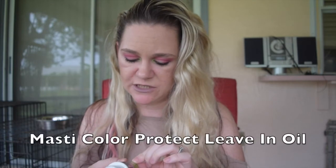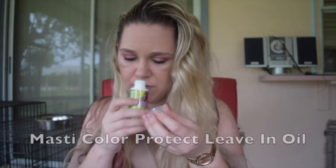This is the Masty Color Protect Leave-In Oil Treatment with Certified Argan and Olive Oil. This doesn't have a great smell to me so I'm going to go ahead and declutter this — I've had it in here for quite some time. The next product is this Nick Chavez Beverly Hills Color Saver Sulfate Free Shampoo. I'm really leery of shampoo samples; I just had a really bad experience with some Fakai products and I just don't have any desire to try this.